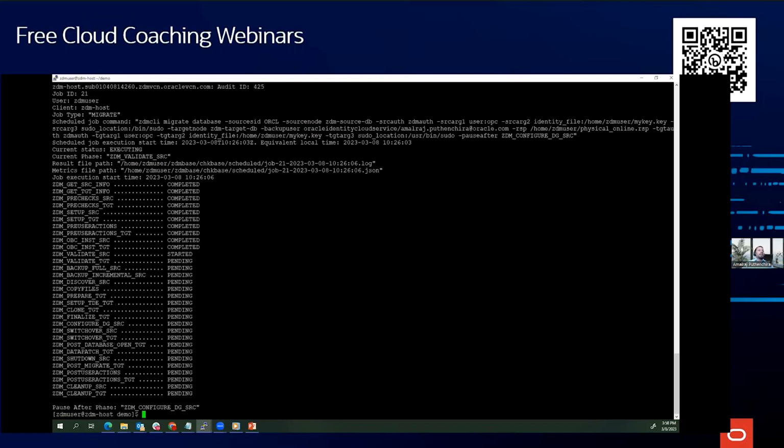From the beginning till around validate target, it goes very fast because it's only validations. Then when it starts the backup of the source, it depends on your DB size. If it is a 5 terabyte DB, it can take some time. Again, you don't have to take all that time for the migration, which I'll explain later. So let us wait and see how it is proceeding now.